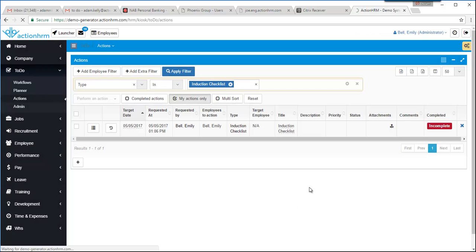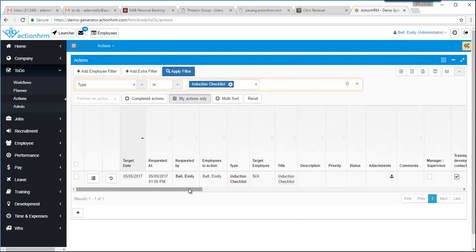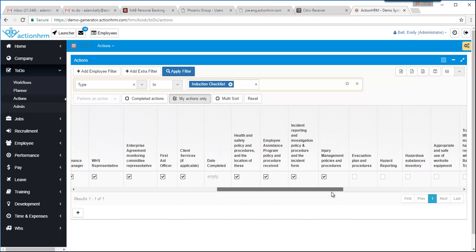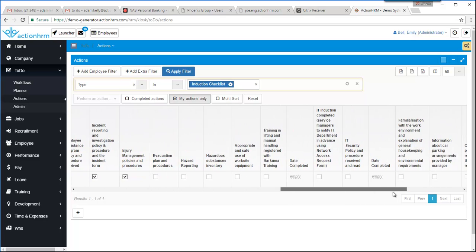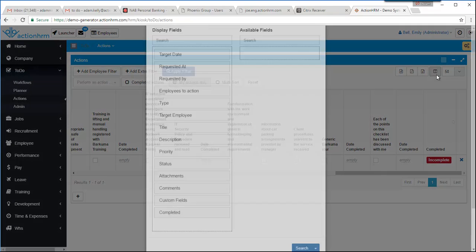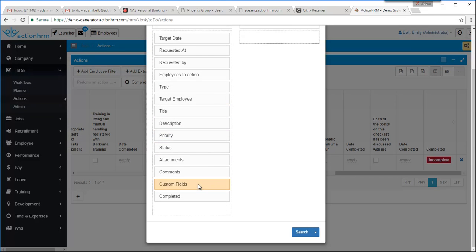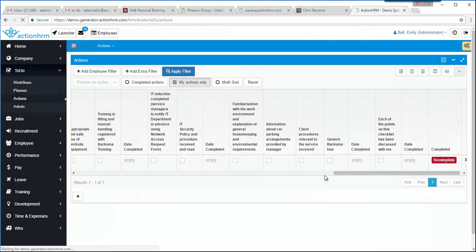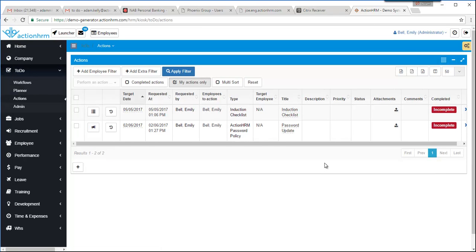So if I go search, what you'd actually see is every single item that we'd added as a custom field shown on the right in a column-based format, and that does allow us to get a quick extract. I'm just going to quickly switch off those custom fields again. We might look at fixing the height in the next release just for some of those longer ones. That induction checklist was taken as a bit of an extreme example.